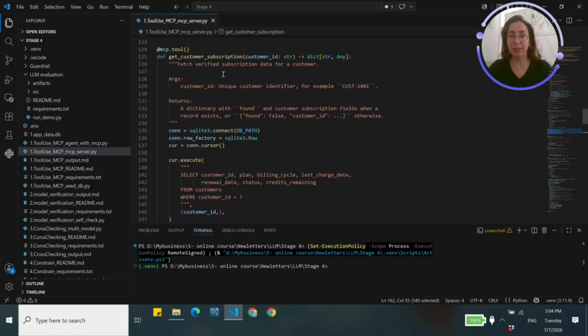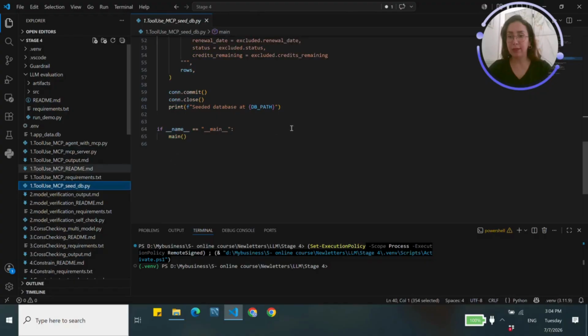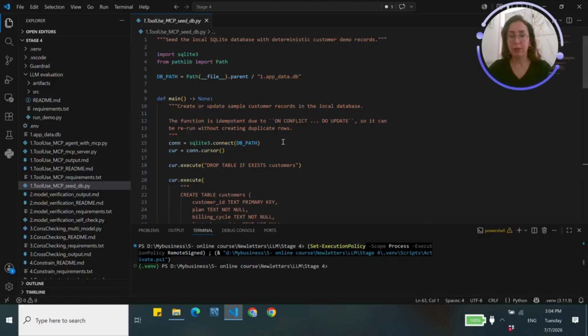For this specific case, we need to have a database of the customers. So to simplify your running, I created a CDB Python file. In this Python code, you just need to import SQLite and create the app data DB, which I already have here.